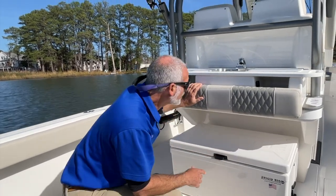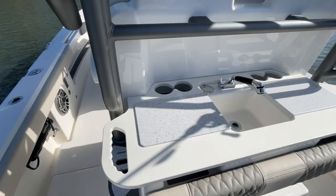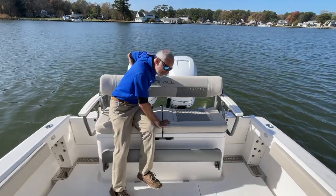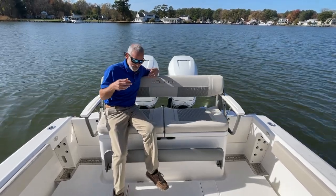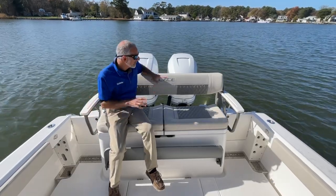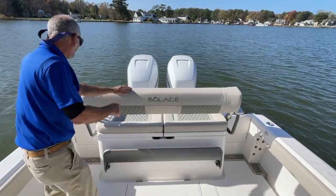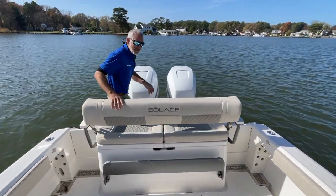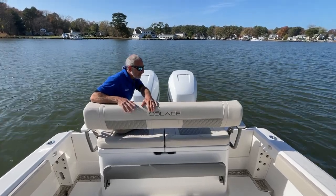And let's take a closer look at the leaning post itself. The back of the leaning post here, we've also got a rigging station with a sink, cutting boards, cup holders. This transom seat is quite tricked out and another example of some really intelligent design. First off, yeah, it's comfy. Now, if you want to sit facing aft, you just grab the seat back, pull it there, and there you go. You've got aft seating right here, but let's take a closer look at the mechanism on this seat back.